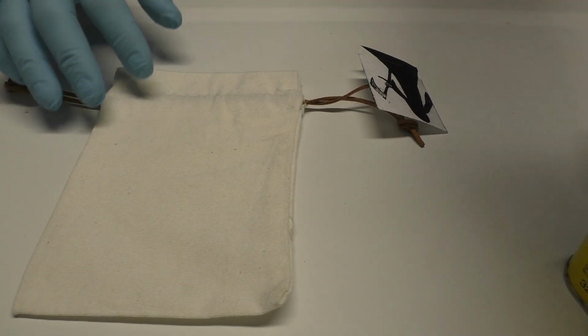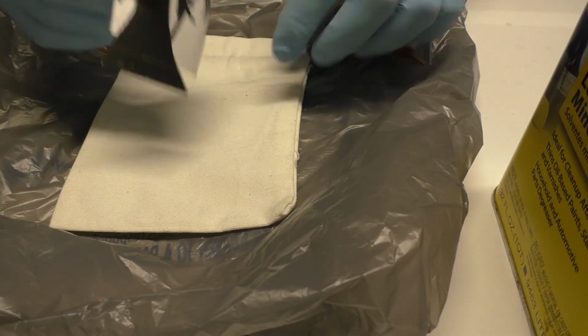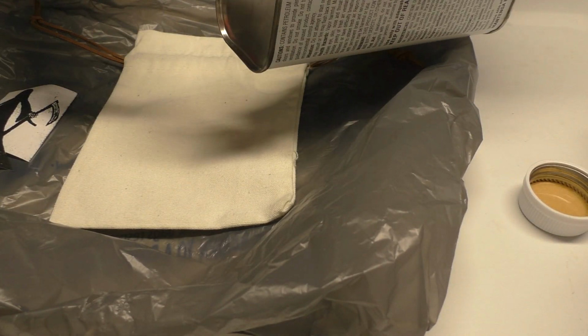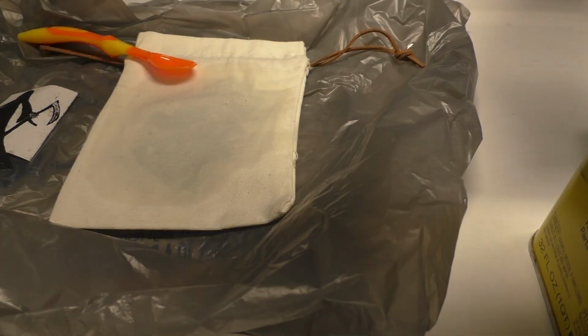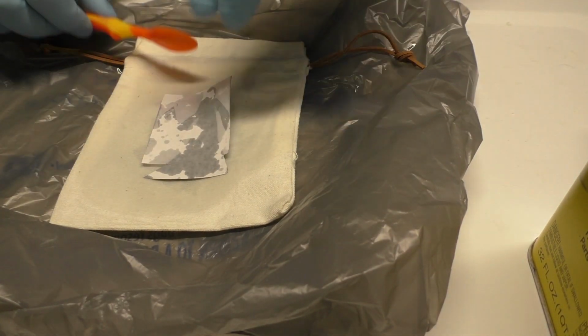You're going to flip it over, and you're going to get the surface of the fabric damp, or whatever you're working with. But before you do that, you really need to make sure you cover your surface, because since we're working with solvents, it'll eat right through the clear coat or the paint of what you're working on. If you're doing this on a table or something, it'll eat through the varnish. So just be mindful of that. Be sure you have an impermeable layer underneath before you do this.